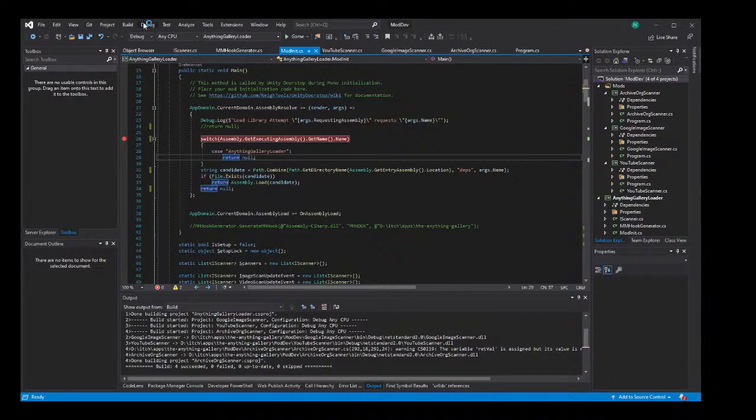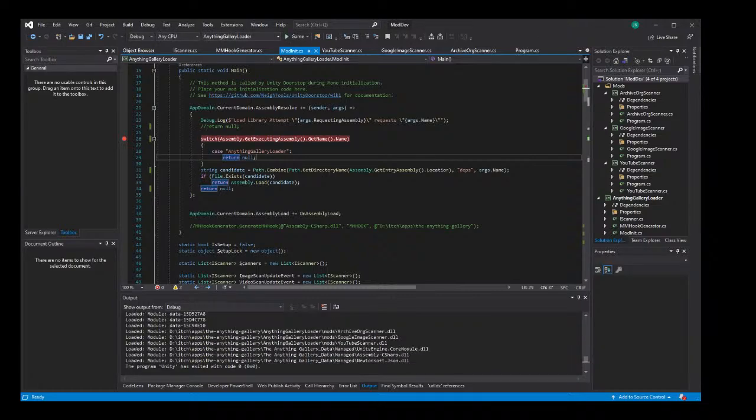Okay, attach Unity debugger. That was weird. The heck happened there? Hard crash.